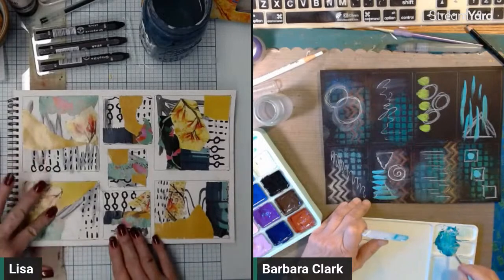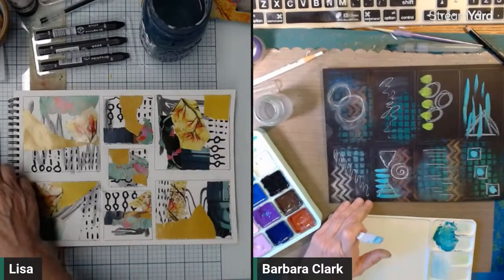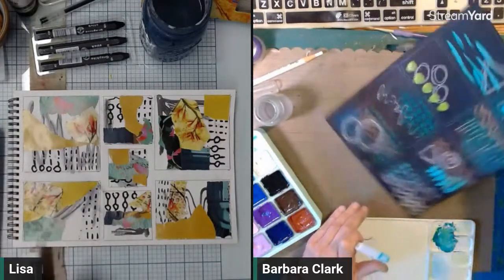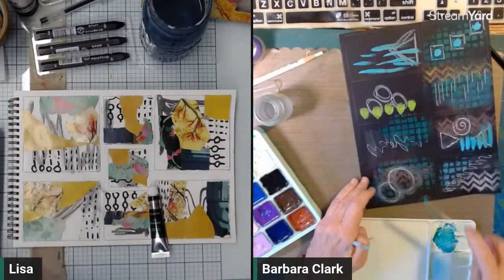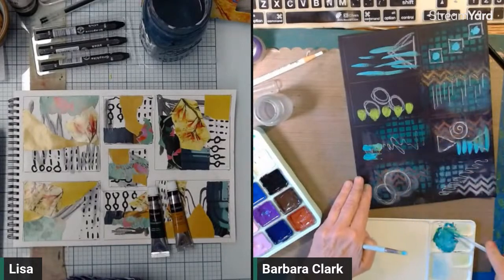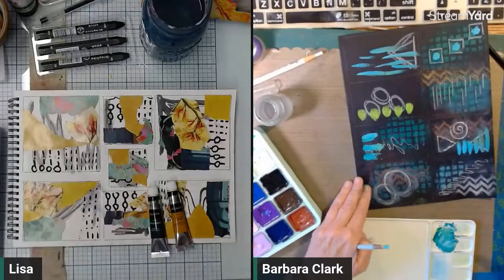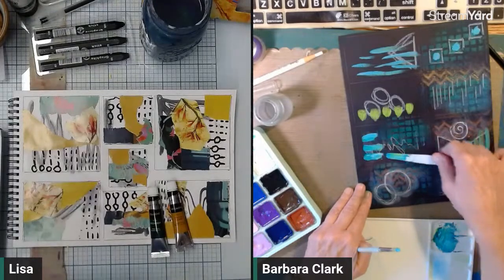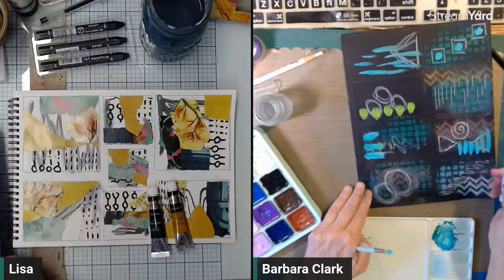Okay. Let's see here. I think I'm going to go with this green deep and yellow ochre. It's kind of hard to tell on here because you don't know what these colors really are. I'm going to mix some white with vermilion and see if we can get that darker color.